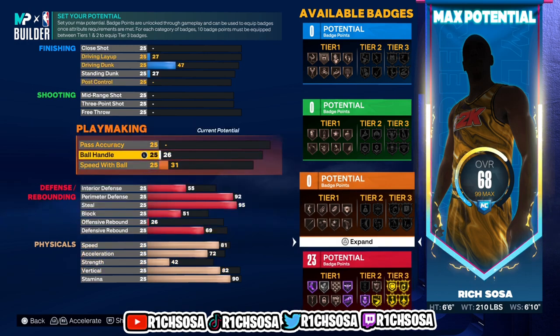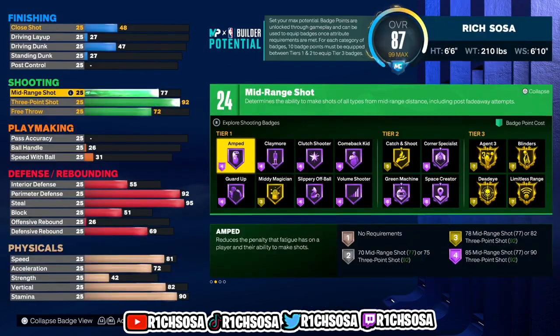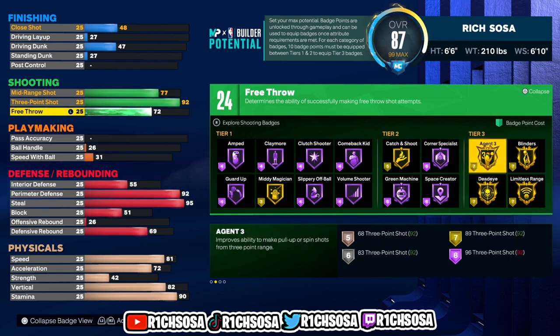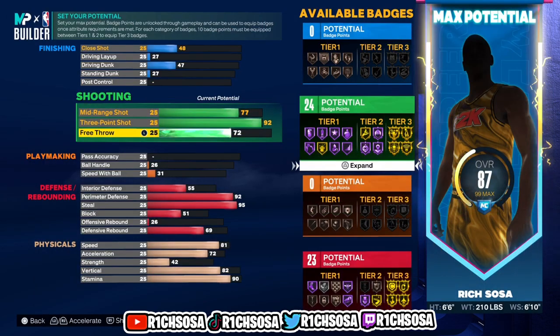From here, let's go ahead and move on to the offense, and we're going to get into the breakdown of the shooting. Now, for the mid-range shot, I'm going to go with the 77, 92 three-pointer with a 72 free throw for a total of 24 badges. Now, for tier 1, I like Amped, Midi Magician, and Volume Shooter. For tier 2, Green Machine, as well as Space Creator. And then for tier 3, I'm liking Agent 3, Limitless Range, and Deadeye. Now, this is pretty much what we're going to look like starting out with the offensive end. But take into account the takeovers that we're going to be able to equip makes this a much better build. So I'm going to leave it like this.